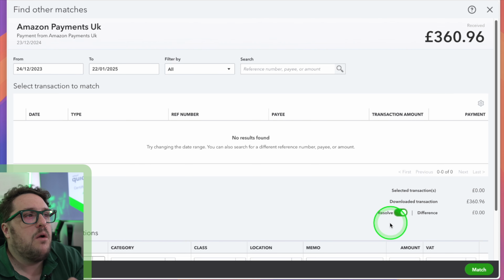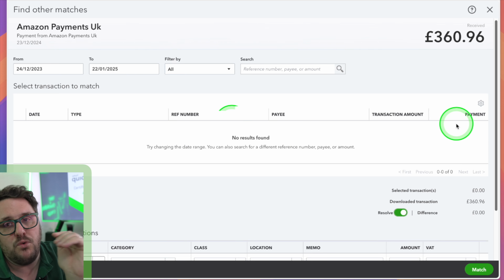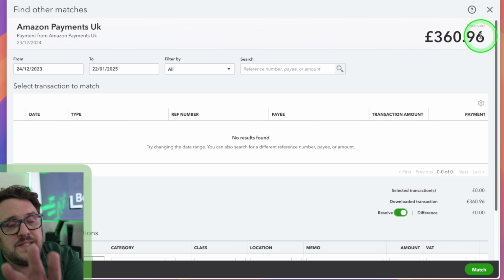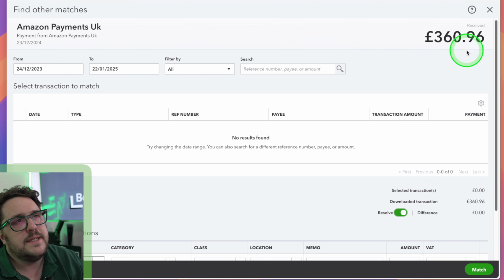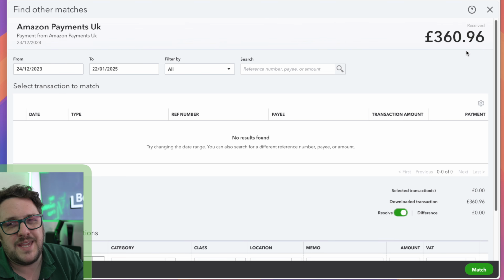There is a fee as a minus fee, but then make sure that we're able to use the top bit to tick the box to say that the full £400 has gone. Otherwise, you could put this £360.96 against that 400, but you're just constantly going to be showing that that client still, quote unquote, owes you the difference. But in this case, they don't owe you the difference, it's just a fee that's not been accounted for.